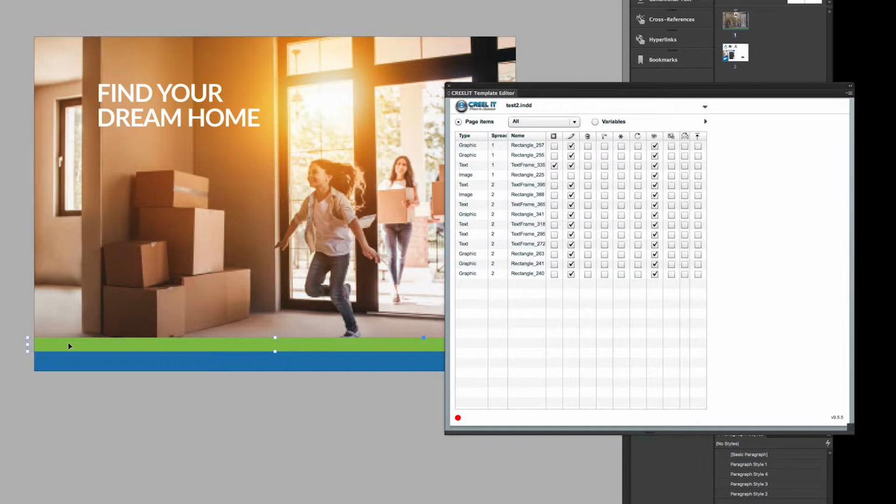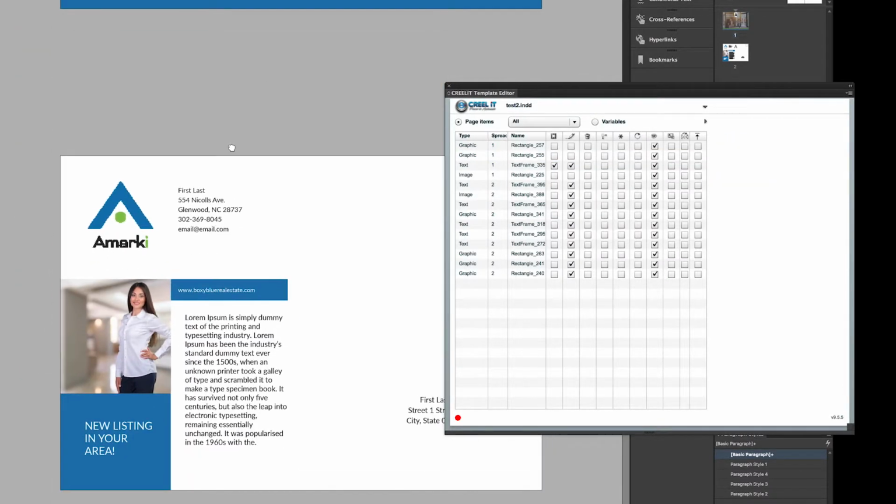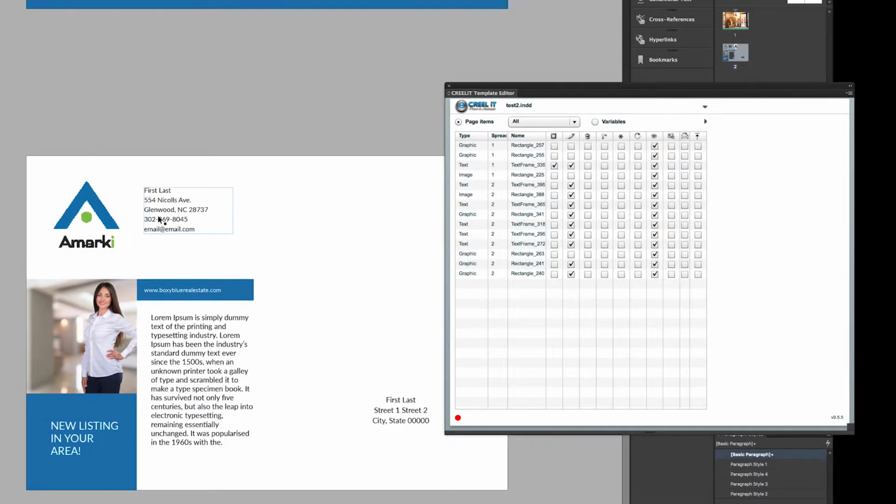Next are these colored bars. Obviously I want to lock these down, so I'm going to turn off the edit option here, and do the same for this blue bar. Turn that one off. So the front is basically ready to go. I'll move over to the back. Now logos will stay locked down, so we're going to turn this off. These are dynamically pulled using variables, which I'll get to here in just a second. This text here, we will go ahead and leave this editable, so I'll check the selectable, and then I'll go over to the content tab here and toggle selectable here as well.